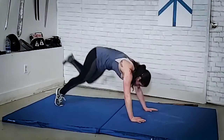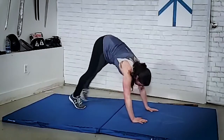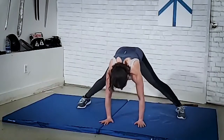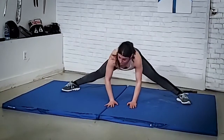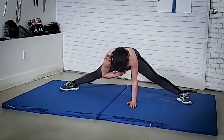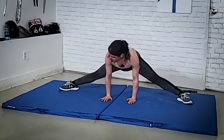Now I'm going to bring it back up and down. From here, I'm going to do that center straddle split. I cannot go very far on these center ones. If you can, go all the way down. Kudos to you. That's awesome.